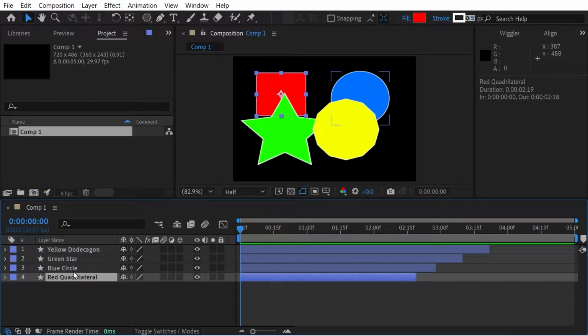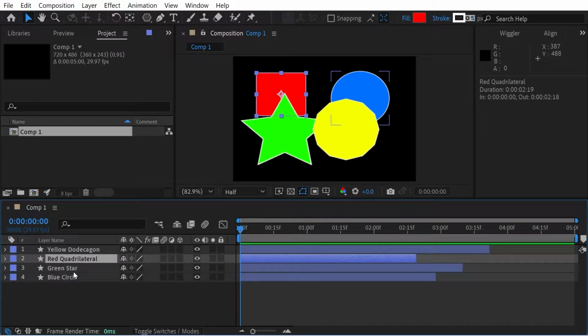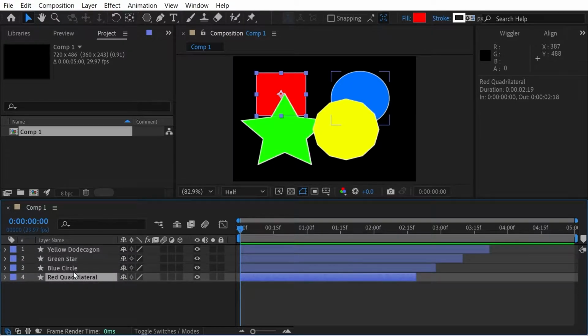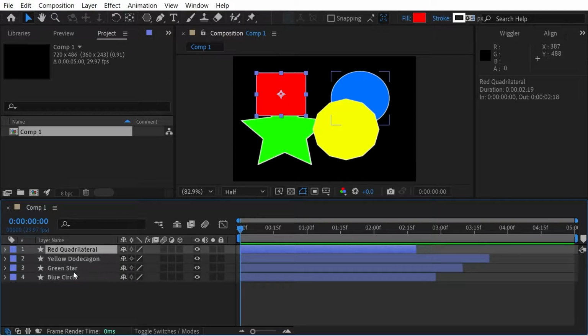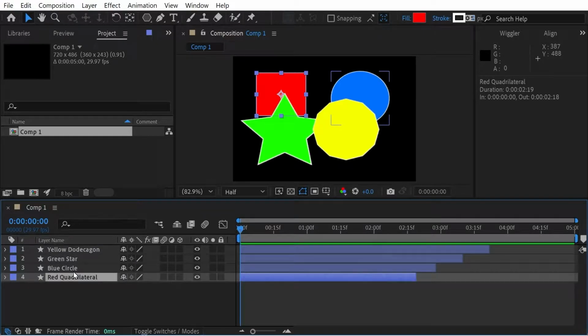So one final thing with regards to the square brackets, if we just do Control with the right square bracket, it's going to move it up. If we do Control Shift with the right square bracket, it's going to move it to the top. So that's one way that you can start to order the layers in the stack in a convenient way.